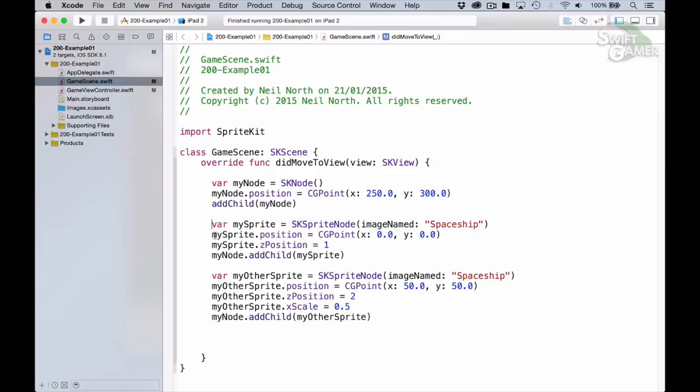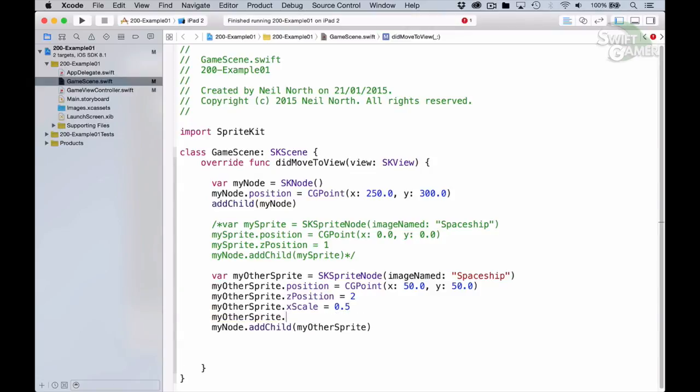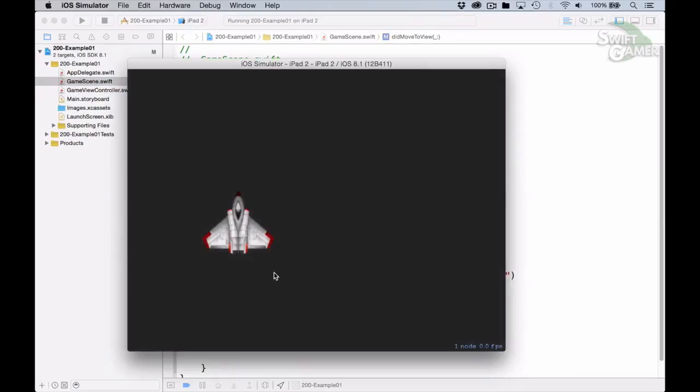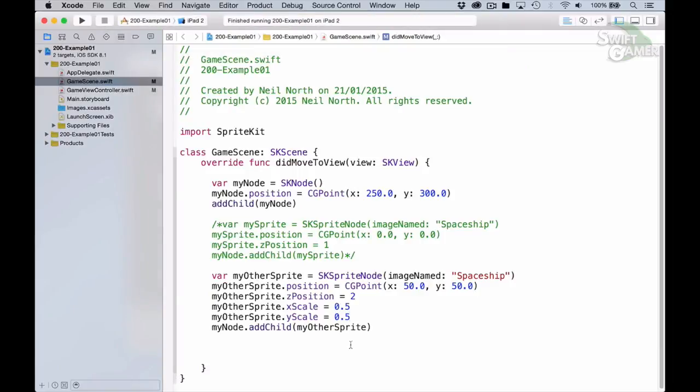You can comment out code by using /* and end it with */. This is just a way to leave a code in place but have it not be compiled with the rest of the project. This is useful if you want to add notes or briefly remove something from the scene. If I now change this Y scale to be 0.5 as well, then the entire sprite should be half the size it normally is. So you can see now we just have one spaceship and it is half its regular size. You can experiment with these values as much as you want to get different results.